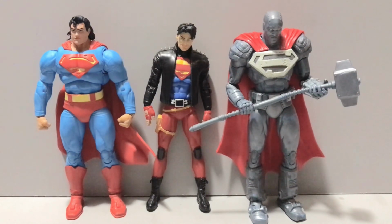Not the Chris Reeve version, but the late 90s version. After Doomsday kicked the crap out of him, he died and came back to life. Granted, didn't he have a black and silver suit when he came back? Either way, shout out to a friend of the channel, Evil Villain, for hooking that one up. I'll have a review going up of him very soon, as well as Steel, my favorite of the Reign of the Supermen characters.